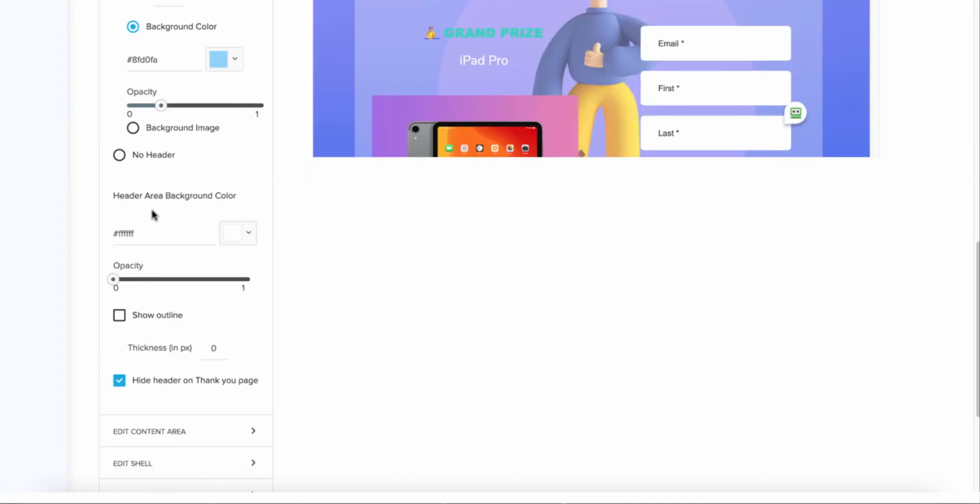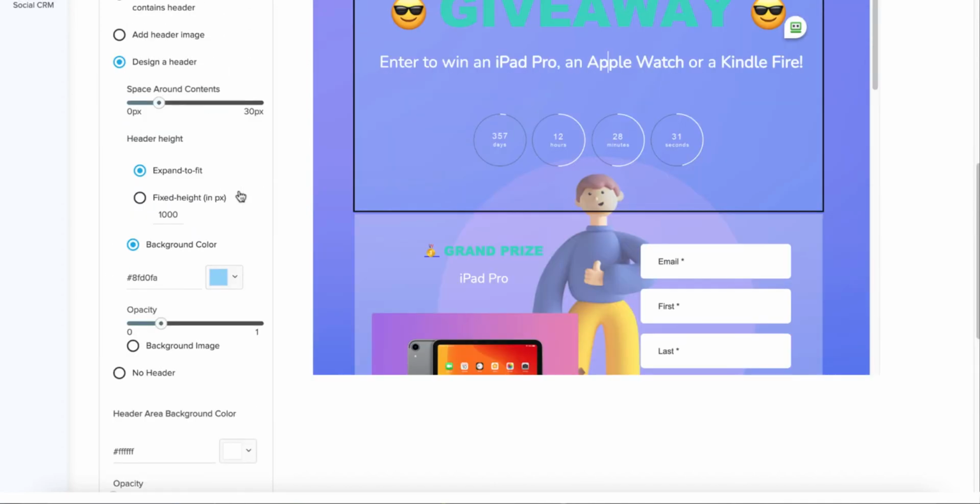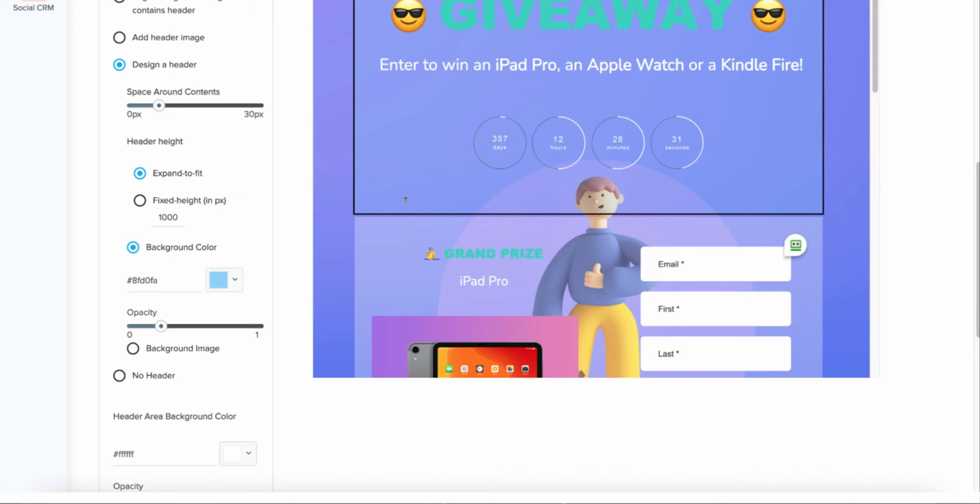So let's see here, the header area background color. You'll notice that the header itself on a viral sweepstakes is the header area. It completely covers it. But there are other campaigns like a photo contest where you've got a navigation button that sits between the content area and the header area. And the navigation button would be submit your own photo. It would be a button there if you're on the gallery. And if you're within the submit photo area, then it would say view photos.